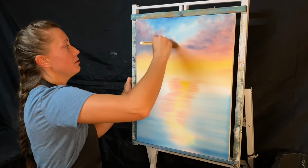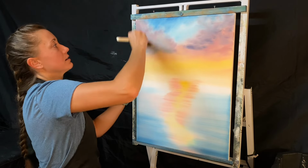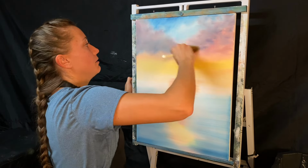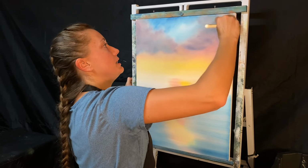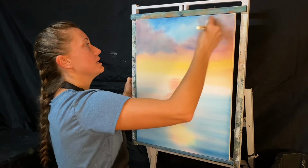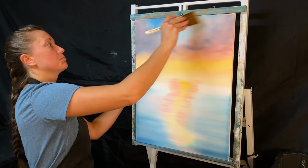And I'm letting up on the brush a little bit here and just blending this in my cloud swirling motion. We want to leave the movement up in there, not mess with it too much, and just lightly blend out this blue up here.